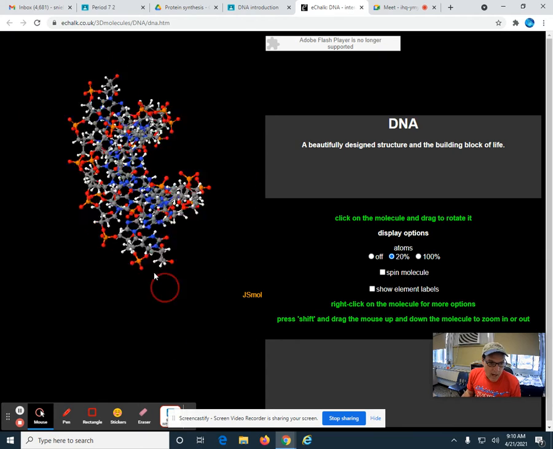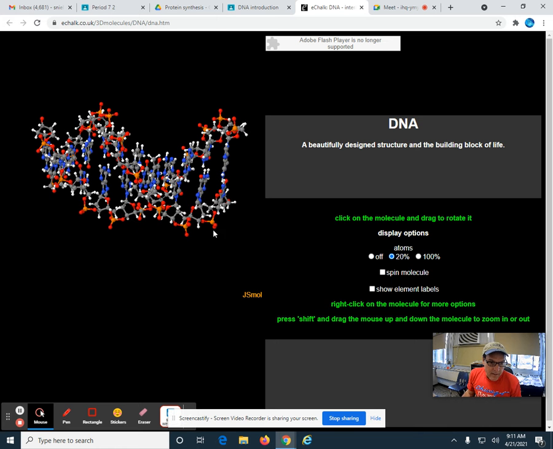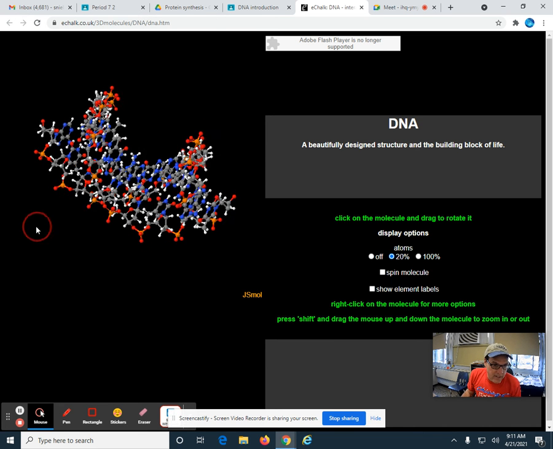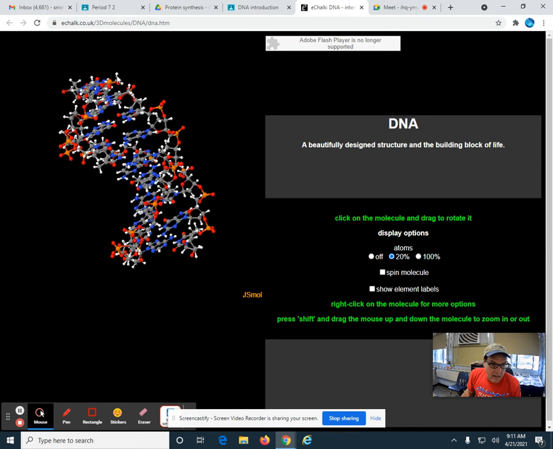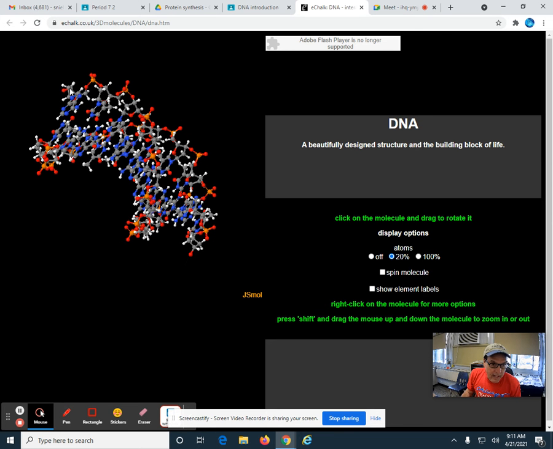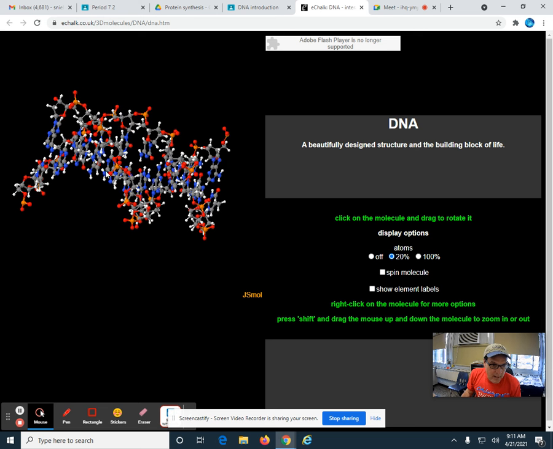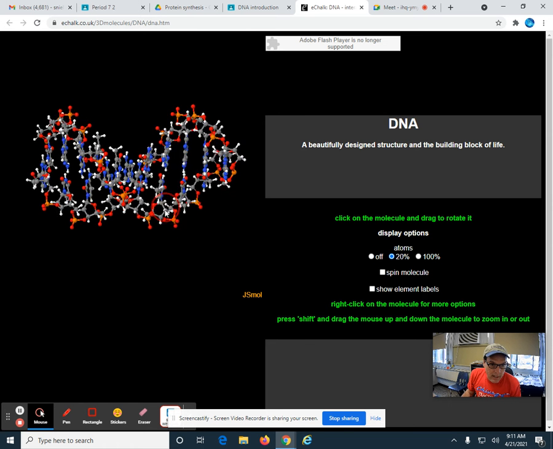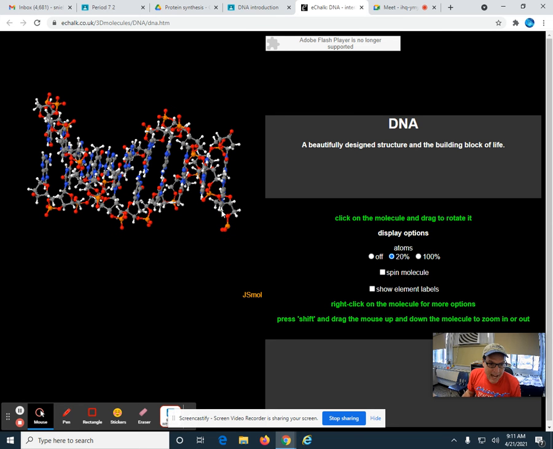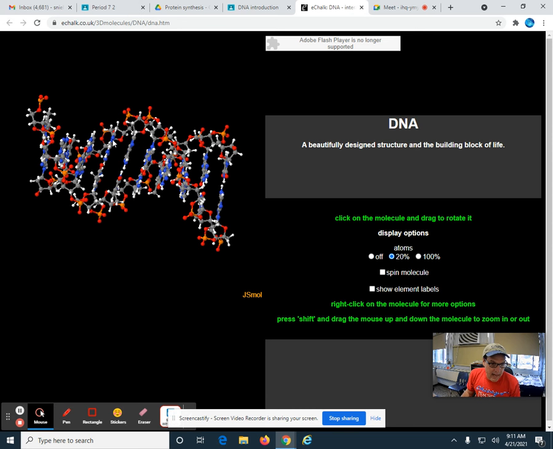Okay, so again, the outsides, and you can kind of see here, it spins around the outsides like this. And if I keep turning it, you can kind of see that shape. If I keep following this line, I can follow it to the end, which is right here. I can follow the other side of it coming in the opposite direction. And as I spin it, it becomes more clear to see that this is that backbone structure. It's a sugar and it's a phosphate. And the phosphates and the sugars are linked together on this outside. And that really holds the two ends of the DNA.